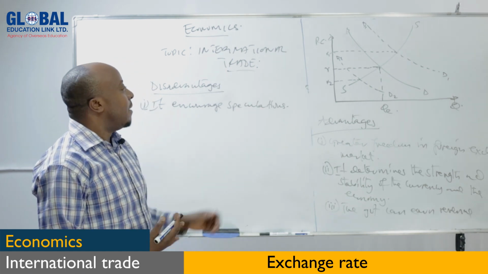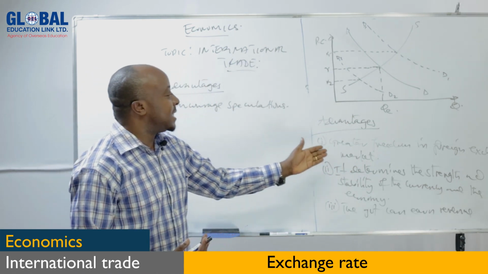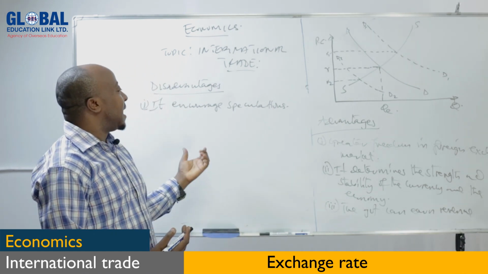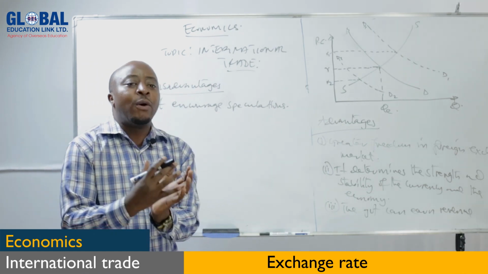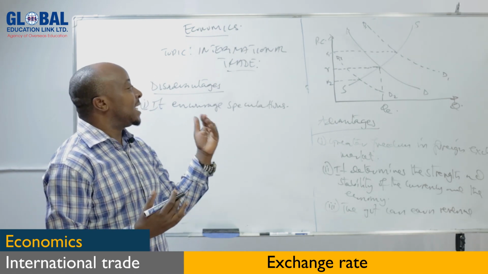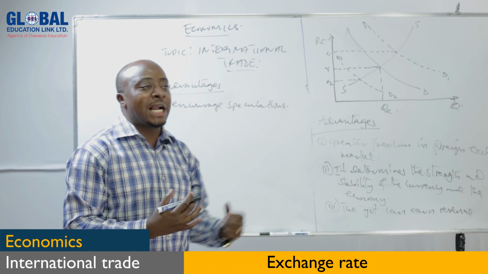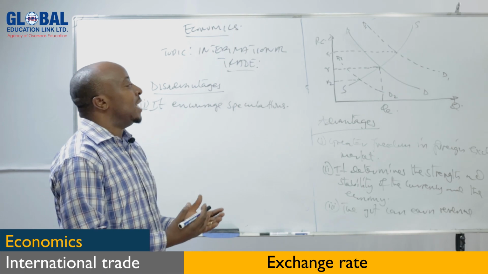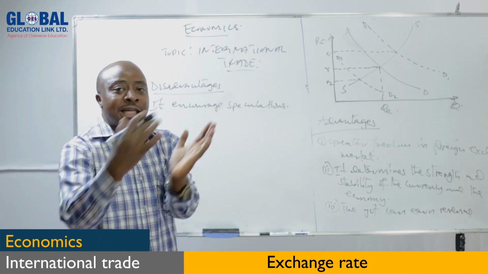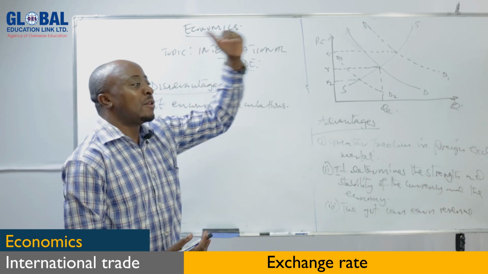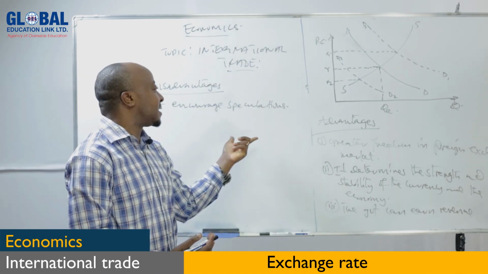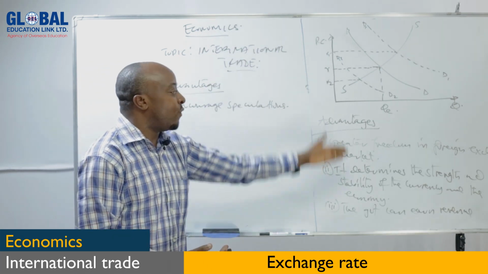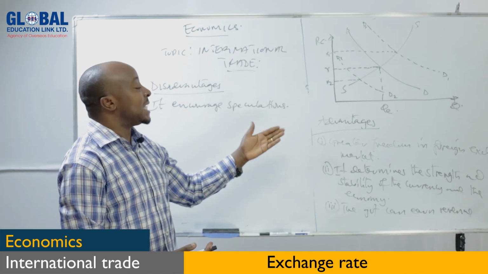To speculate means, because the exchange rate is not determined by the government but by demand and supply, individuals can take those currencies, then hide or keep them, waiting for the exchange rate to increase for them to sell those currencies. Now, the tendency of those importers or exporters, or those who are dealing with the capital market, to hide or keep those currencies aside, waiting for the exchange rate to go up and sell them, we say that is speculation. So these speculations can create shortage in the economy, which can create more problems. So when we use this system of exchange, it is very easy to find speculators in the system.